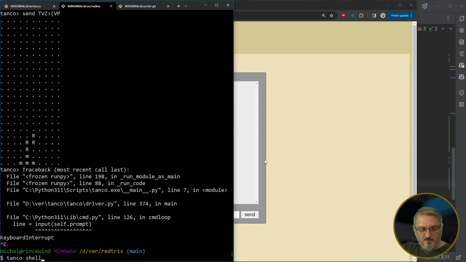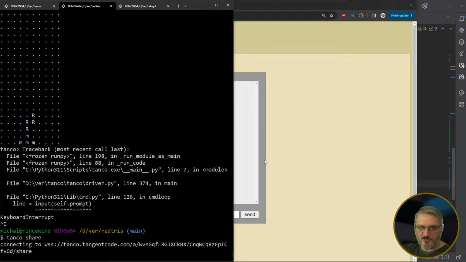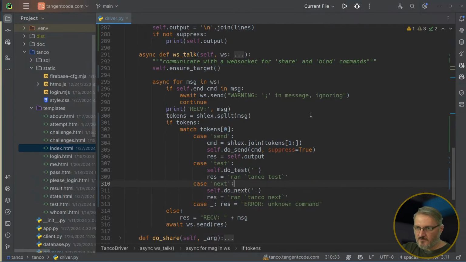Now we close this and we do tanco share instead of tanco shell, and now we get the same features in this shell. Except this one already wraps everything in send. So to do these things, we have to do another.